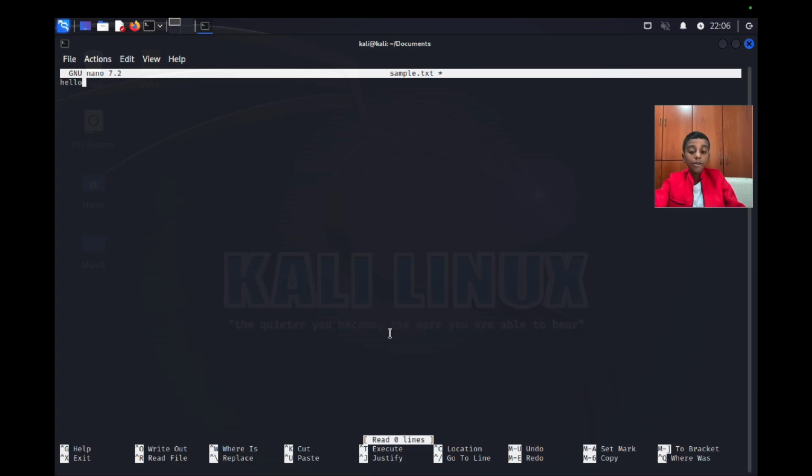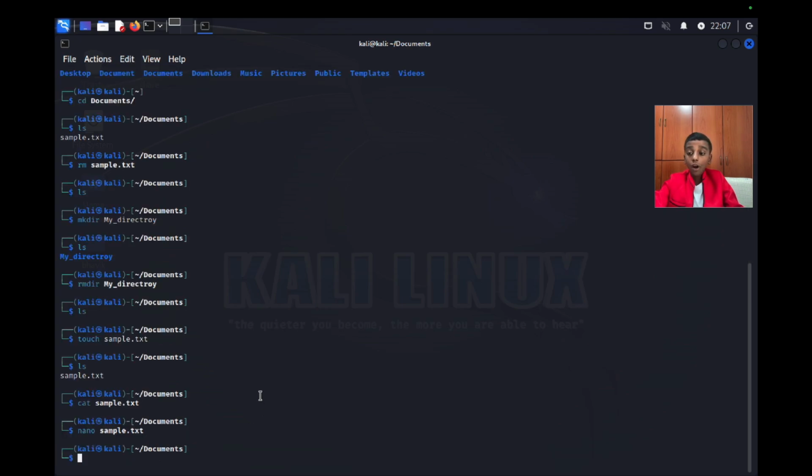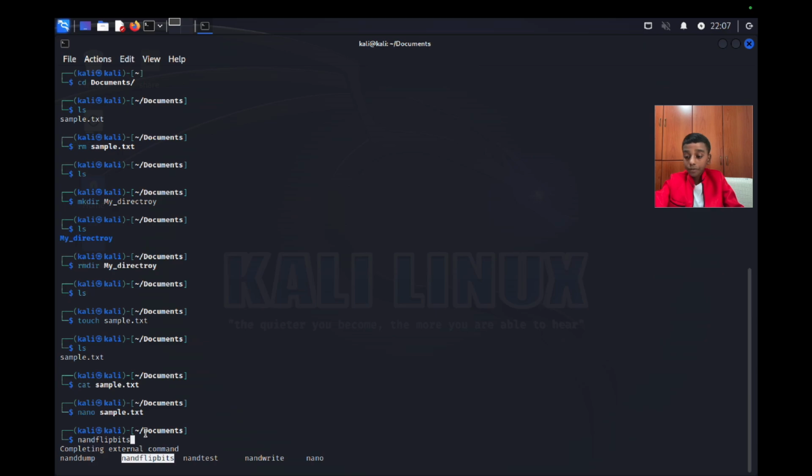I'm going to type hello, and then I want to exit nano, so I can press Command X or Control X. When I press it, it will prompt me to say yes or no. I'm going to press yes, and then the file name to write is sample.txt. So I press enter or return, and then I exit the nano editor.